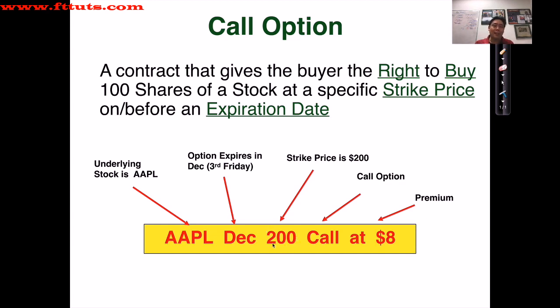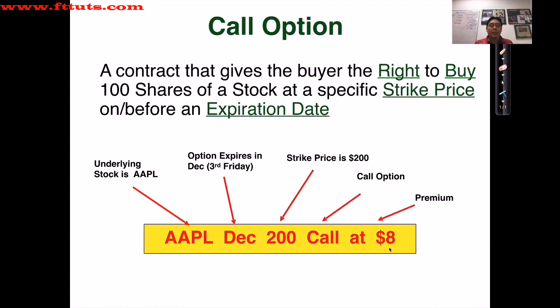The strike price is the price that you're locking in. And again, you can choose options at whatever strike price that you want. And different strike prices have different premiums, okay? And the next thing you see would be a call. So when you think of the word call, think of the word buying. I'm calling, right? So in this case, to buy the Apple December 200 call, it will cost you, the buyer, $8, and we call that the premium.